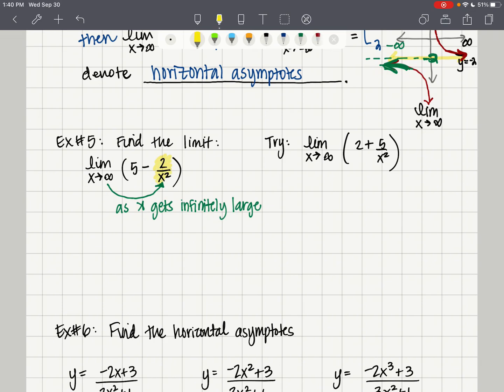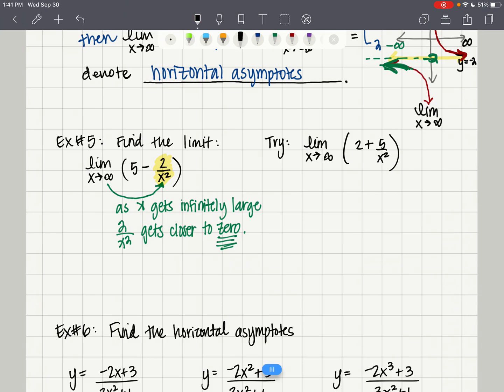Because when the denominator is really, really big, 2 over a really big number is 0. It's pretty much nothing, right? I mean, it's something, but it's kind of nothing because it's insignificant. 2 over x squared gets closer to 0, to the point where even your calculator, as x gets super large, is eventually going to call it a day and say it's 0, even though it's not exactly 0.